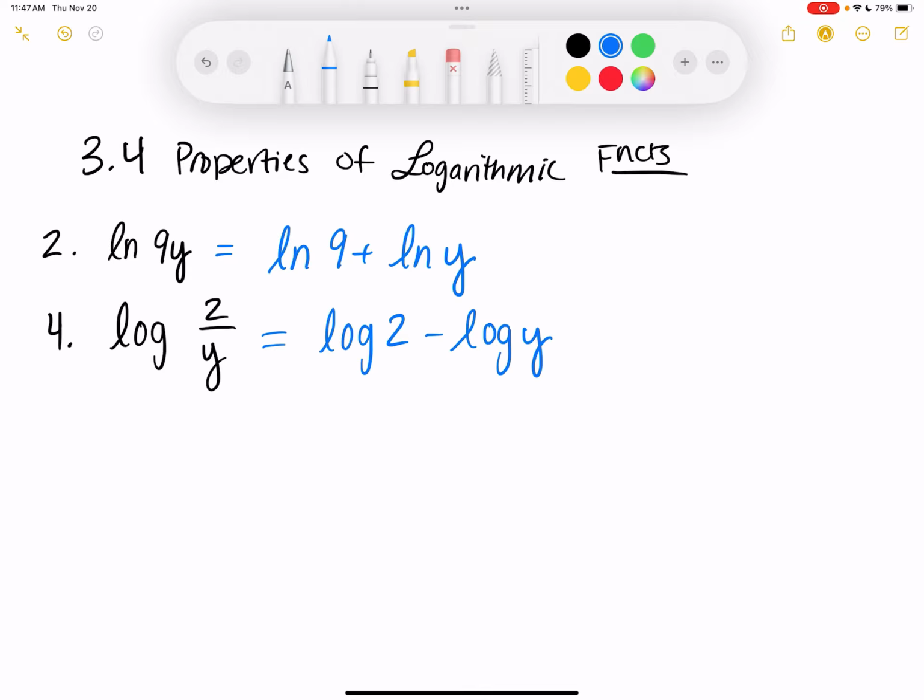I'm going to briefly backtrack just momentarily to this previous problem. I would have stopped here. However, looking at the answer in your book, they go one step farther because they rewrite this as the ln of 3 squared plus the ln of y. And then they use the power rule to put it out front and do 2 ln of 3 plus the ln of y. It's not really necessary, in my opinion, to do this. I would leave it here where I stopped in blue.